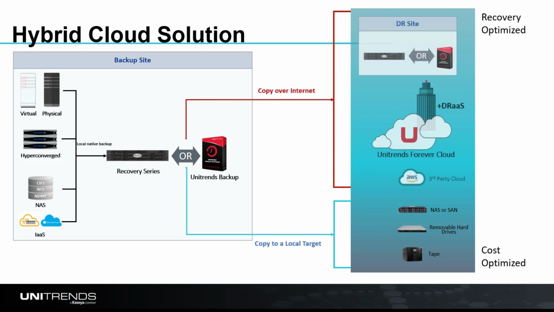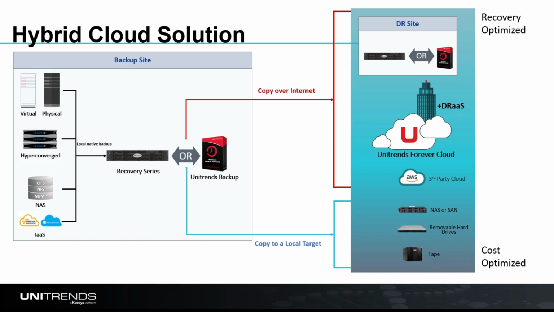Unitrends also offers multiple ways of copying the data over the internet, or what we call a hot backup copy. These options range from a secondary site that is either a colo or could be even deployed in AWS or Azure, and the recoveries are available there, all the way down to sending the files simply to some kind of blob storage in AWS or Azure.